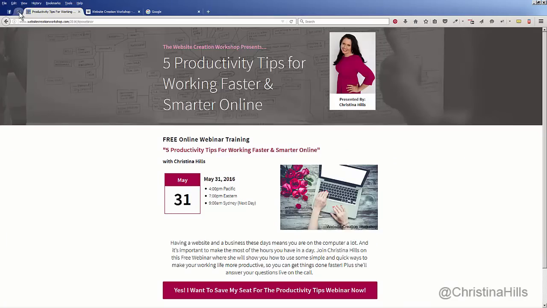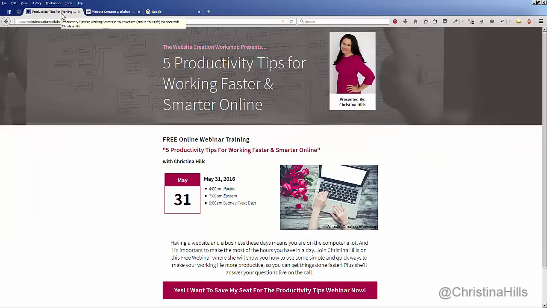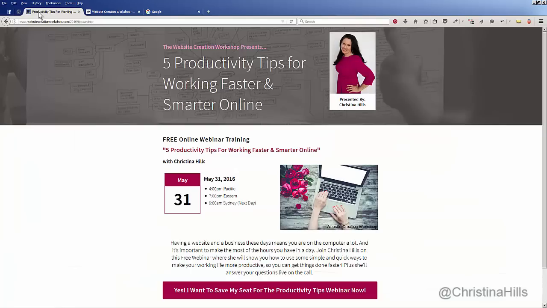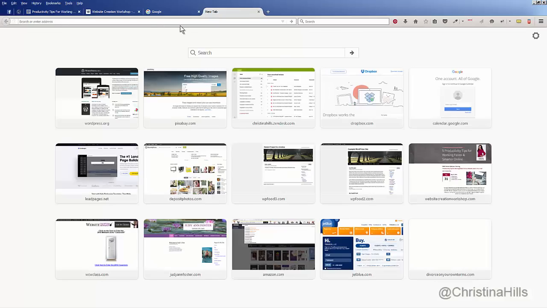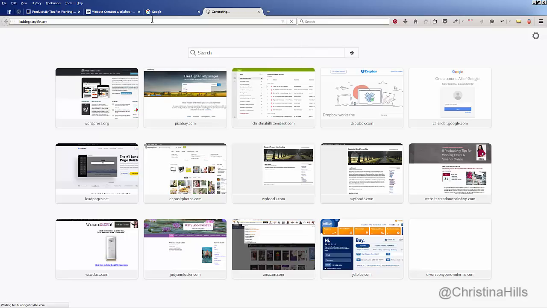So now I have on the side these two little tabs, so let's say I'm working, but I want to always keep up Facebook and my calendar. I can have that up. All right, let me bring up another, let's see, buildingatinylife.com.